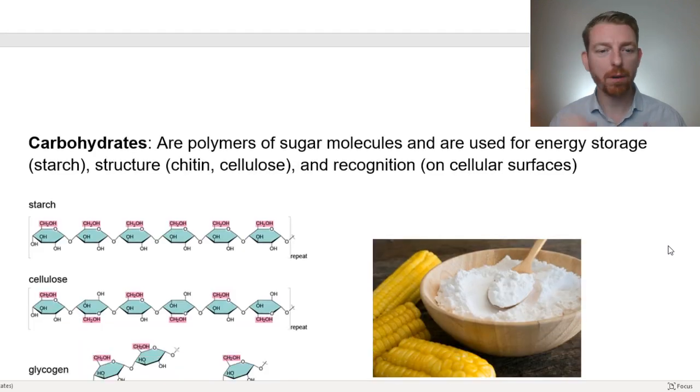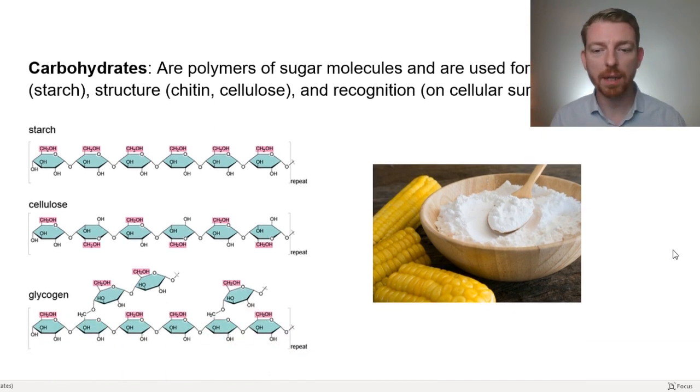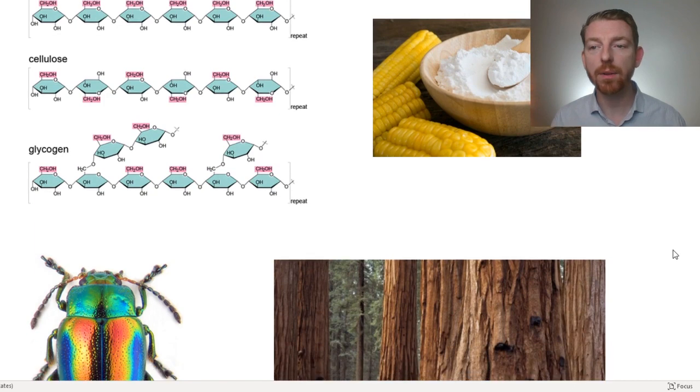The third major macromolecule that's in pretty much all living things are carbohydrates. So we've talked about carbohydrates before as any molecule that is carbon, hydrogen, and oxygen. So it's right there in the name, right? Carbon and hydrated carbons. So carbon and water, essentially. These are going to be polymers of sugar molecules used for either energy storage or structure, or also in some cases recognition when they're bonded either to lipids or to proteins. So we'll look at starches, cellulose, glycogen, chitin, other things.